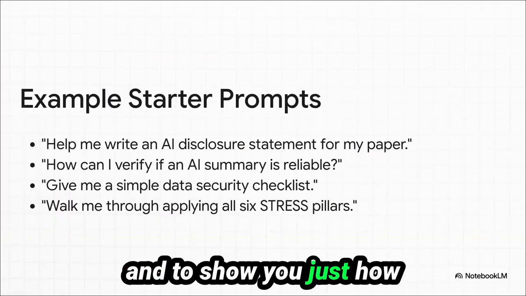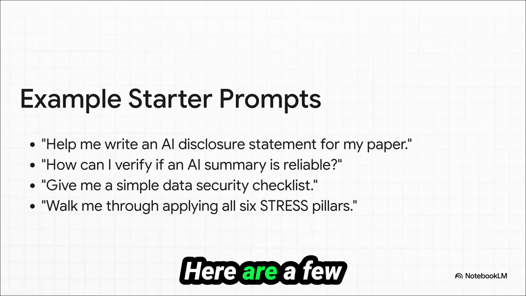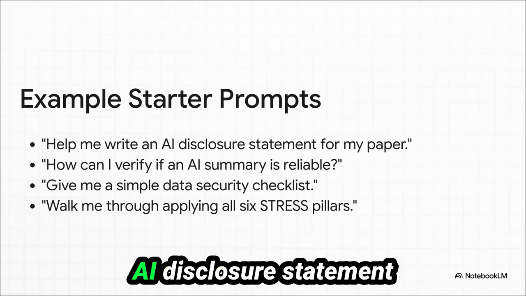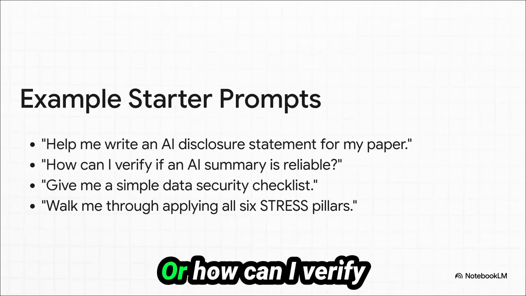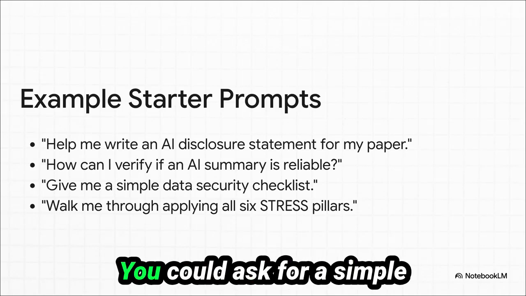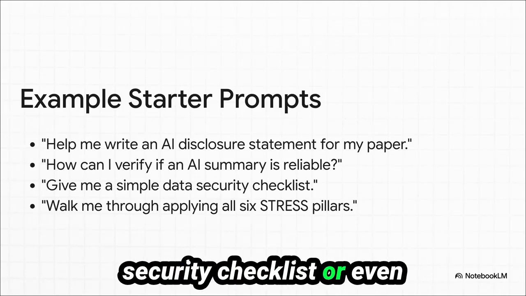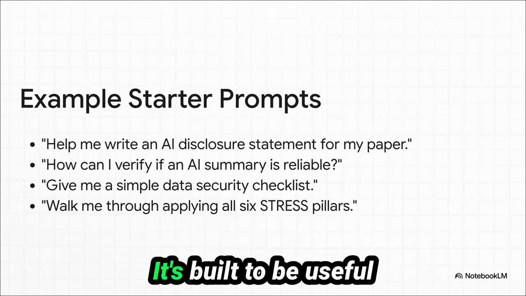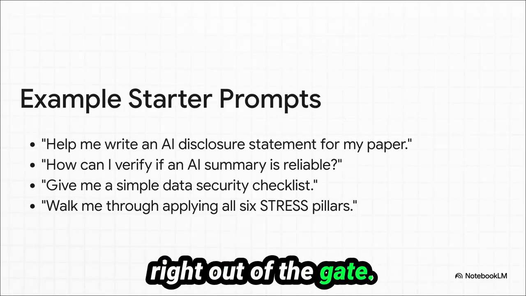And to show you just how easy it is to get started, here are a few sample prompts. You could literally ask it, "Can you help me write an AI disclosure statement for my research paper?" Or, "How can I verify whether an AI-generated summary is reliable?" You could ask for a simple security checklist, or even just say, "Walk me through applying all 6 STRESS pillars to my project." It's built to be useful right out of the gate.